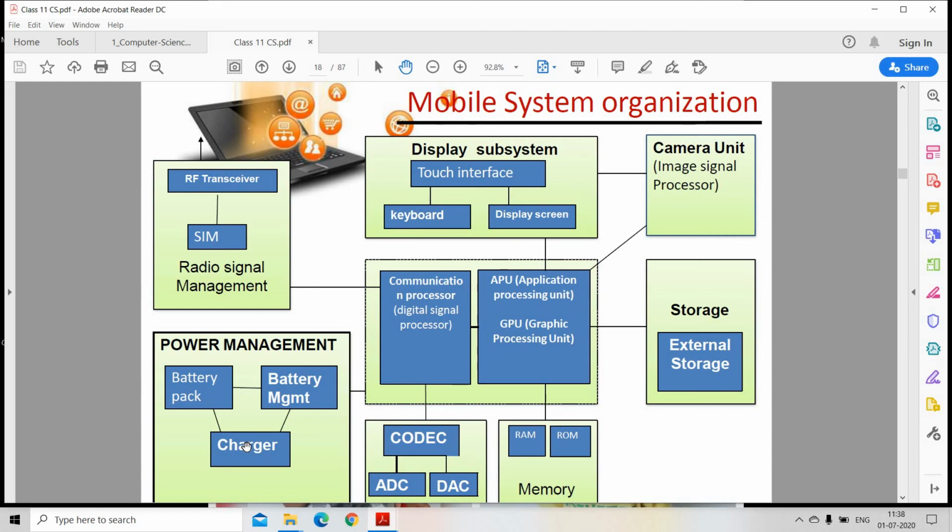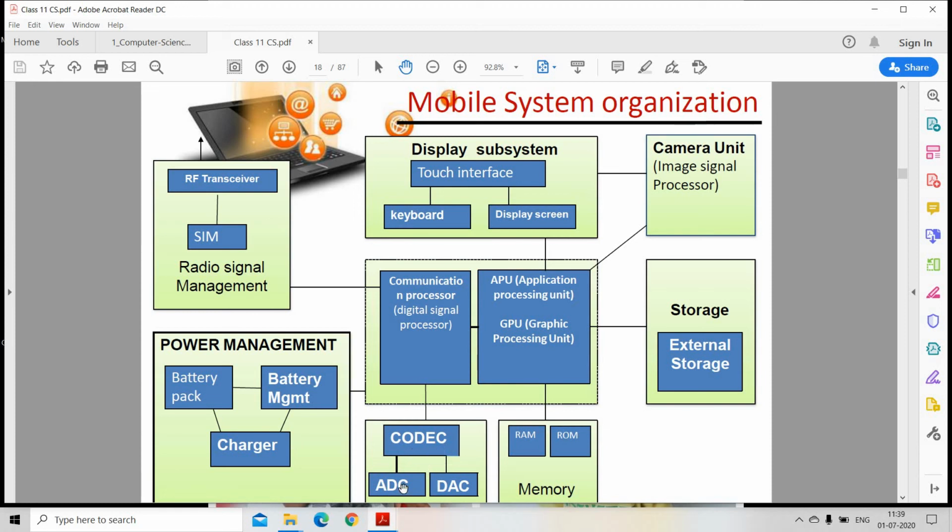So battery management will see that your mobile phone will not exceed the limit of power, and it also manages that your phone is charged, so you can take out your charger, and these are the things which are done by the battery management.